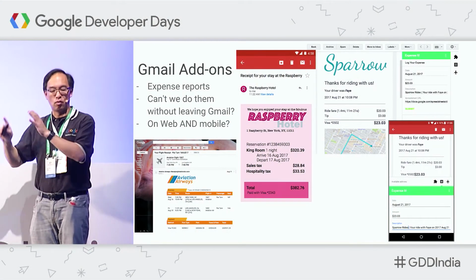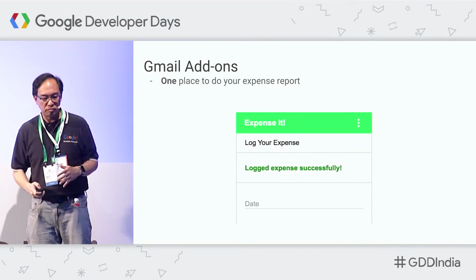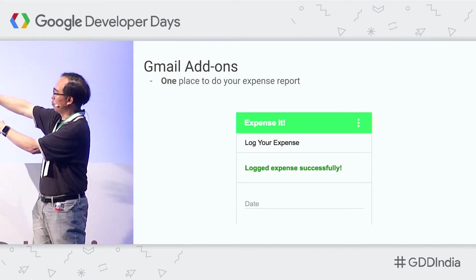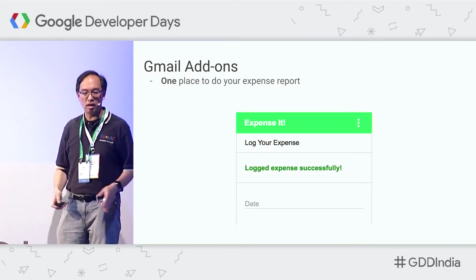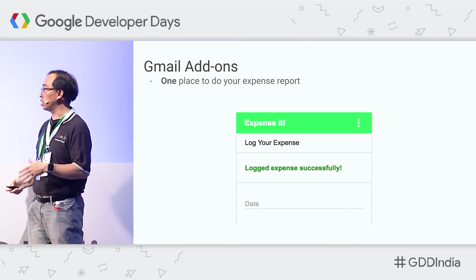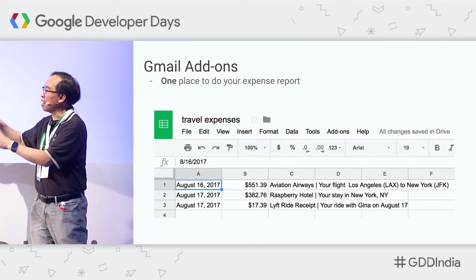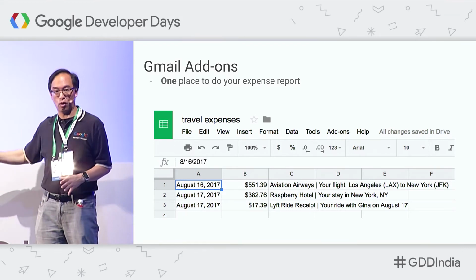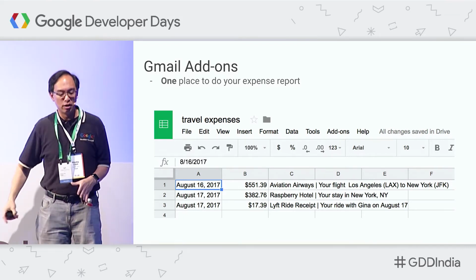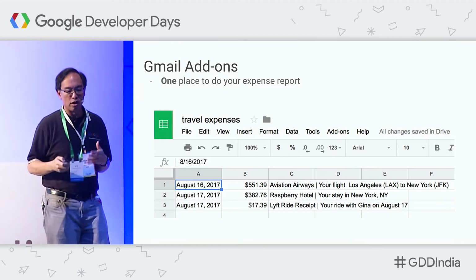So anyway, once we have this and we click submit, we get the message, my form has been successfully submitted, and then when you go to that spreadsheet, well, now you have one place that you can just leave up and do your expense report straight out from here, okay? So that's really the main reason behind this.